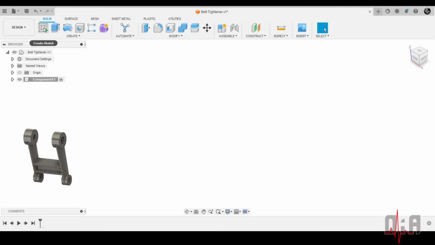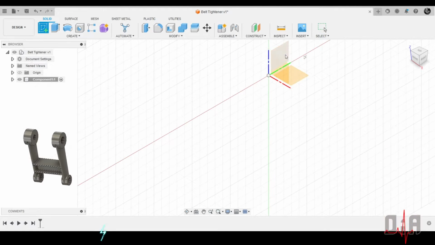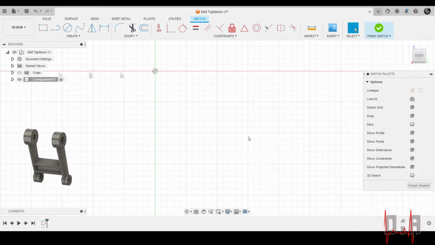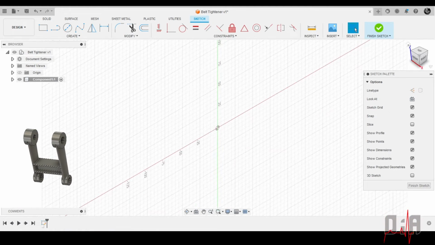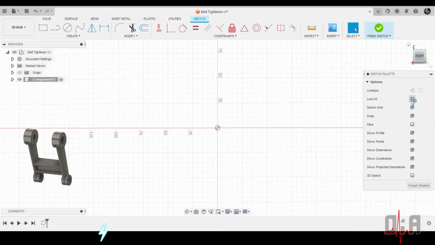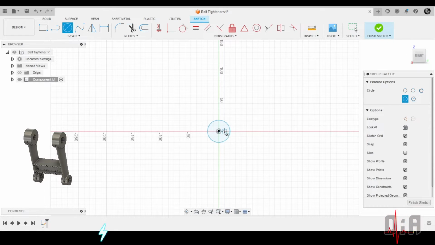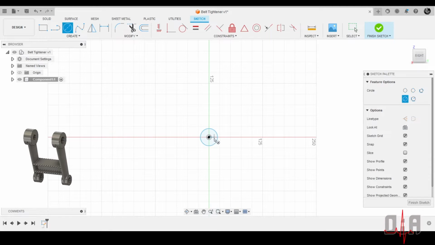Okay, so create sketch. Now pick a plane. I'll work with the right plane. By drawing a circle for the bottom.